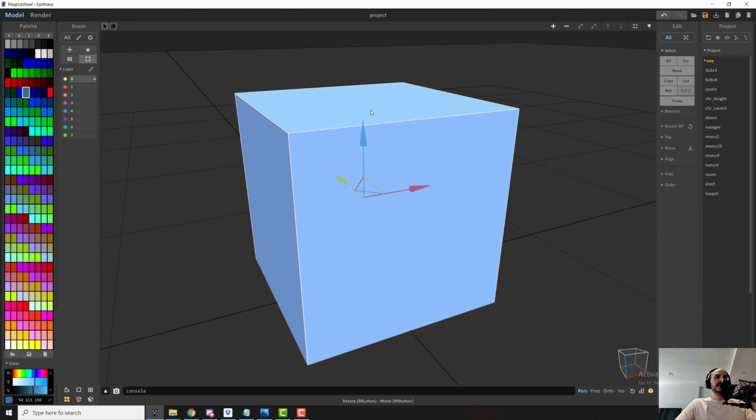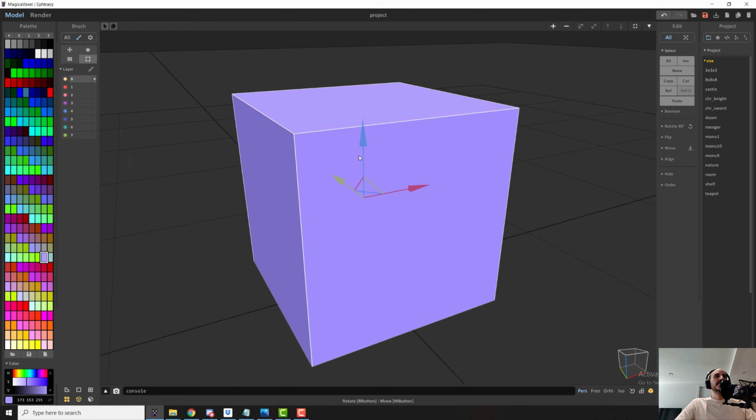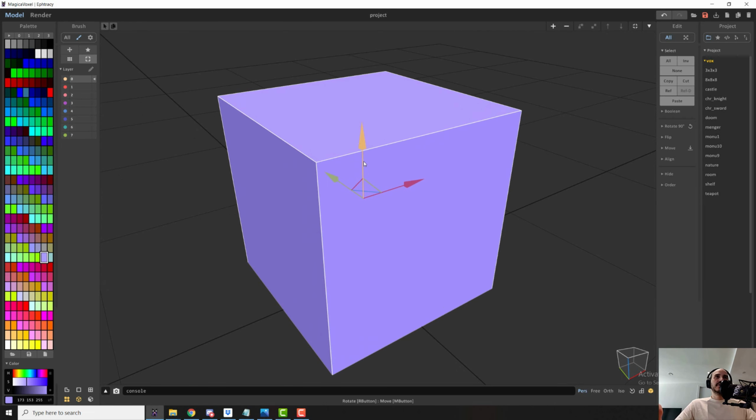Right now this blue color is very hard to find here, so you can just Alt and left mouse button click, and that will take you straight to the color that is applied to the object you just clicked. If I select another color, I do that again, Alt left mouse button, and it goes straight there. And now if I modify this color, it will change the object that it is applied to.